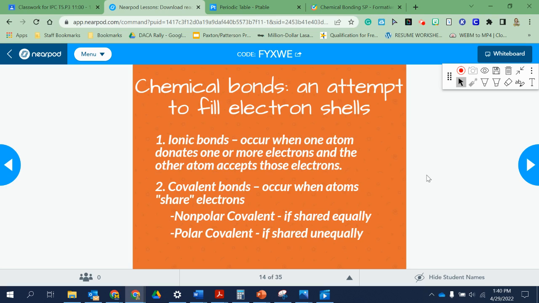And so if atoms are different one from the other, then one of them is going to pull the electrons more than the other. Remember that word electronegative? Remember that means electron hog, right? So if one atom is more electronegative, it's an electron hog and it's pulling the electrons more than the other atom. And if something is nonpolar, which is a little bit weird to understand, nonpolar means non-different, which means the same. So if two atoms are the same, then they share them equally. And you'll see what I mean in a second.